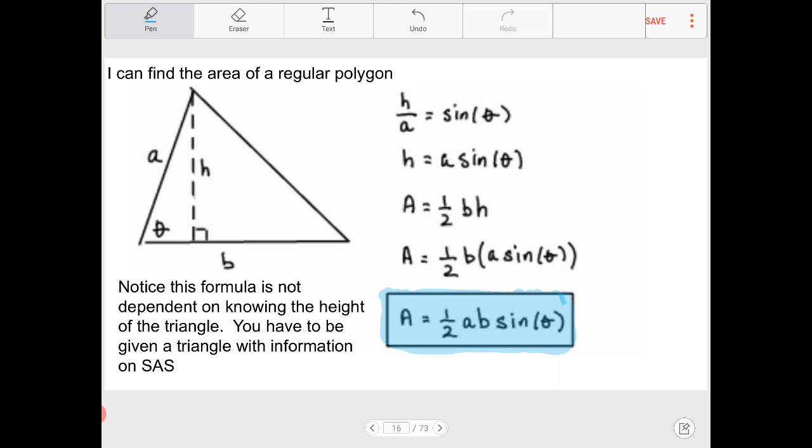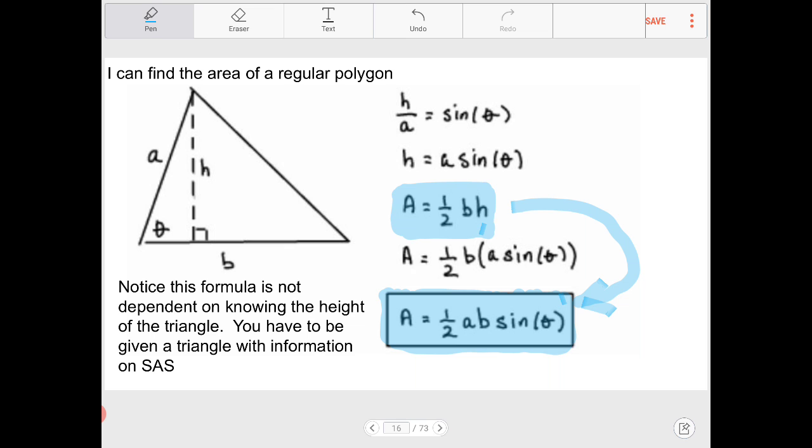This is actually a big jump. As I was saying a moment ago, we always fall back on things that we knew before, and then we make inferences. This is a direct example of that: knowing the area of a triangle is 1/2 base times height, we then developed a more advanced form for finding the area of a triangle. You're going to practice this in some of the exercises that I'm going to assign with this lesson.